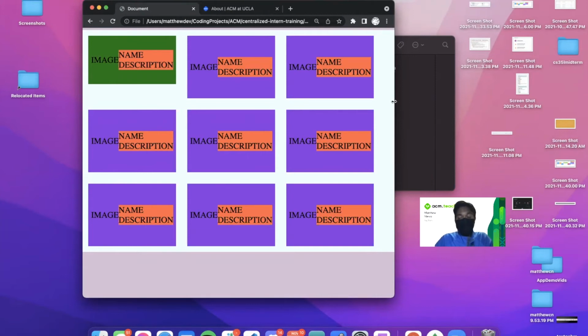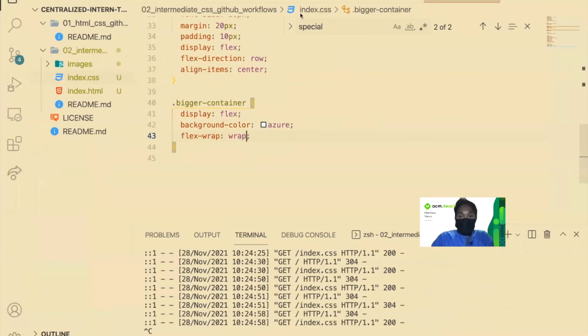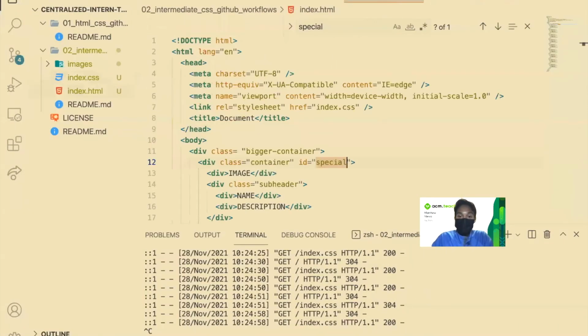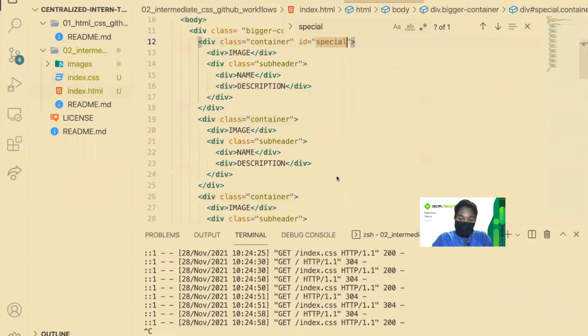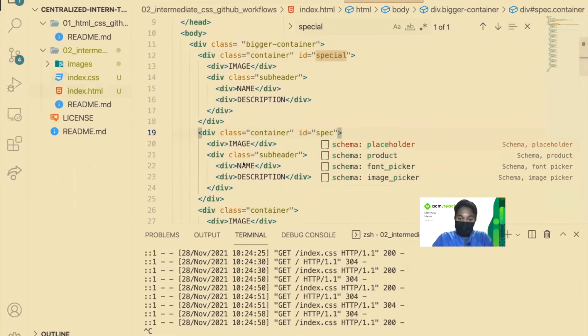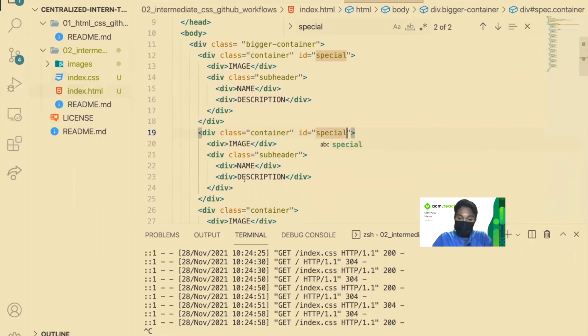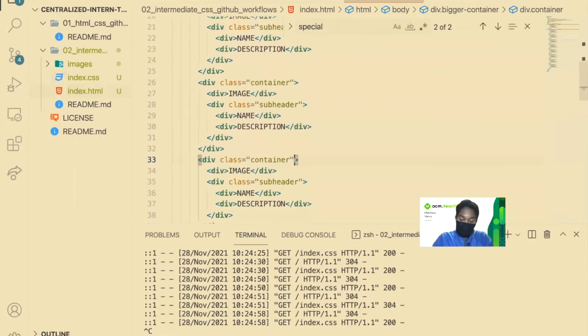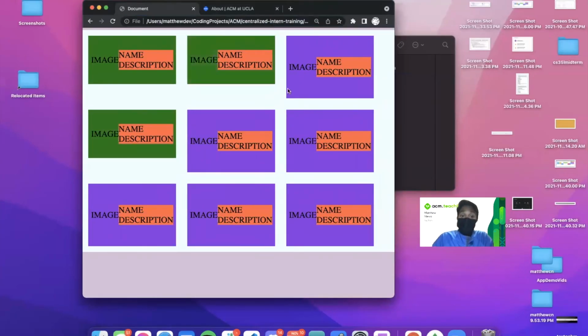All right, now that we've talked a little bit about how we can make different Flex items inside of a container wrap around, let's see what else we can do with Flex items. Let's make a couple more of our containers special. Let's make this one special too. And let's give it one more. Now we have 3 different ones that are special.